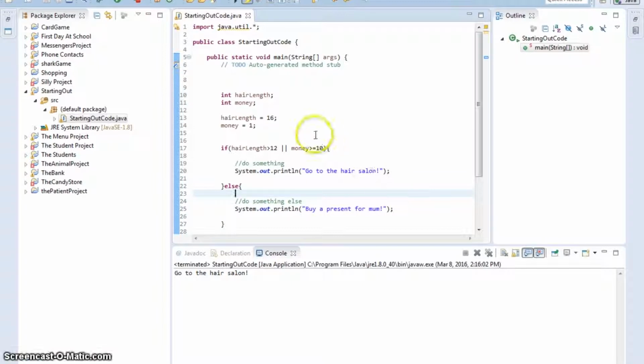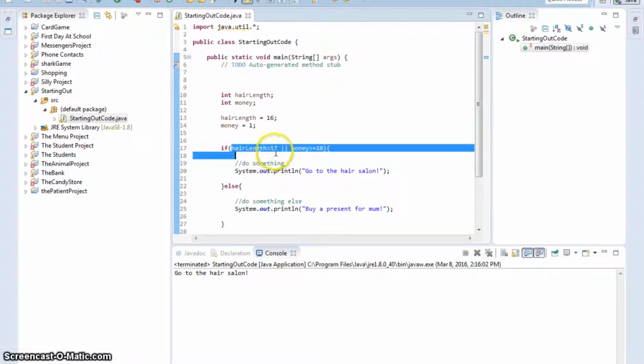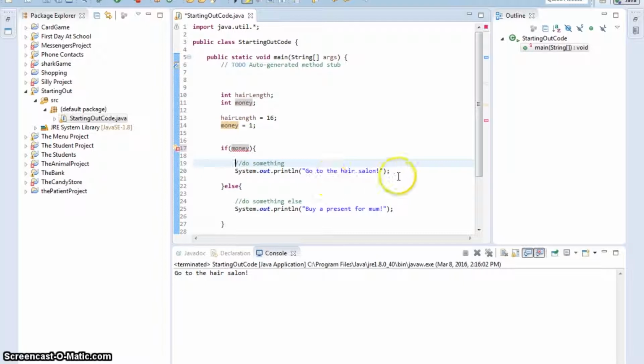So this is an introduction to conditional statements in Java. We have here some Boolean expressions, and if statements in any programming language, I believe, will require a Boolean expression to work. We wouldn't just be able to do this: if money, do this. Money is an integer and it holds the value 1. If 1, well, it doesn't really have any meaning. If 1. What does that mean? That is not a Boolean expression.